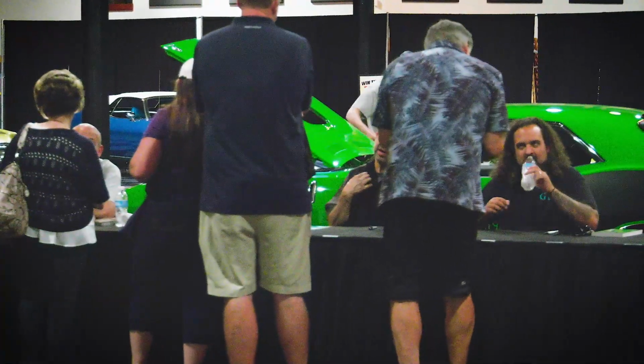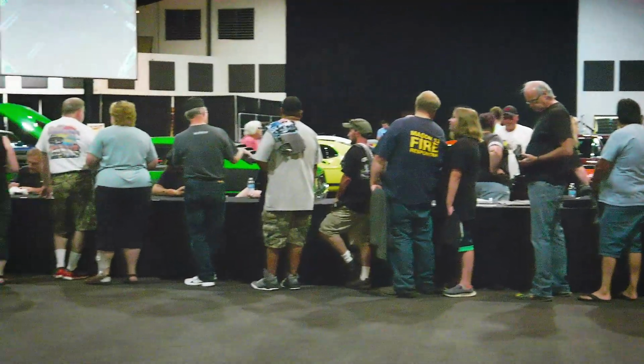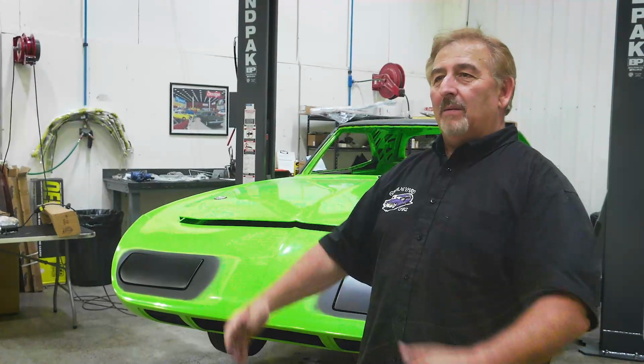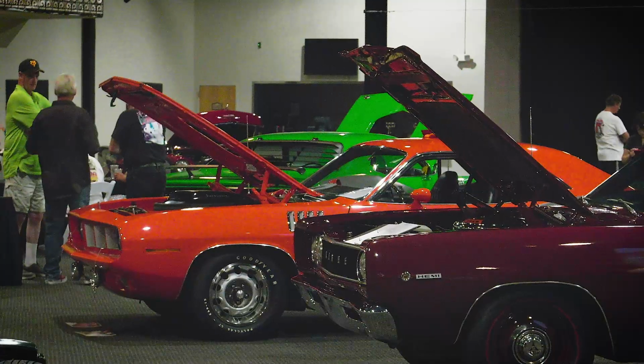and they love the cars, and it's just amazing for me to be able to sit back and look, and at no time is Will alone or Dave or Royal. I mean, they got crowds around them and people hanging out. It's fun for me because I look back and I think, well, I kind of created this whole thing, and now here it is, a thing, right? There's people all over the world that watch what we do, and I appreciate them as much as they appreciate me, I think.